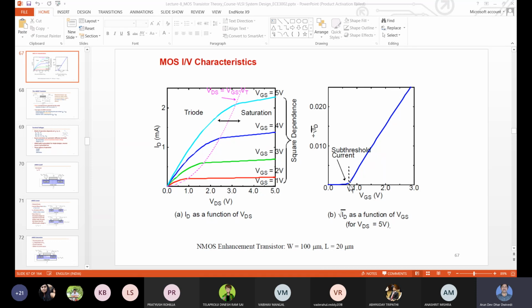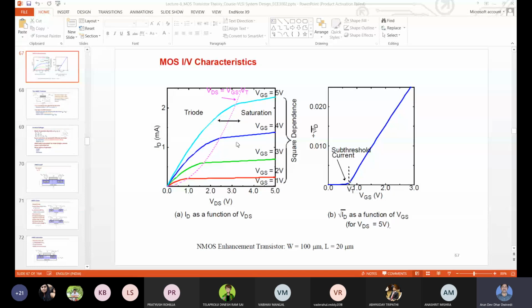Touching the x-axis means current is 0. Initially, in all the region there is a current, and after extrapolating, it touches, meaning not exactly 0 but only leakage current is there. So this point we can treat as the threshold voltage. Even in a very long channel device, almost 0 current will be there, but in short channel devices some sub threshold current, a small leakage current, will be there. So the technique is to plot under root ID versus VGS, draw a tangent and extrapolate it, and wherever it touches, that is the threshold voltage. But in the crude sense, we can also estimate it from ID versus VGS: wherever current starts increasing fast, we can approximate that point.